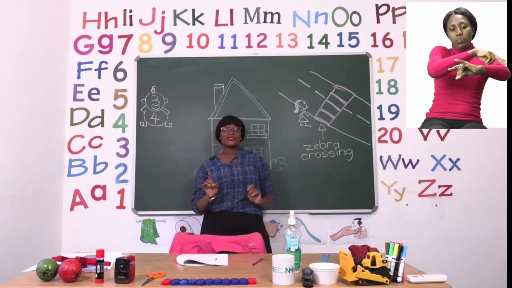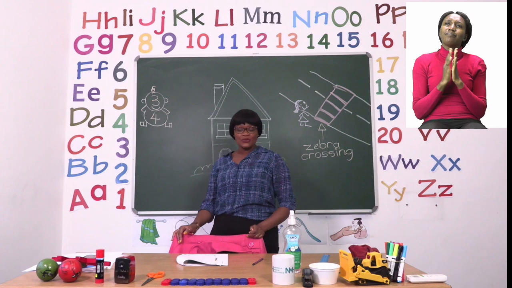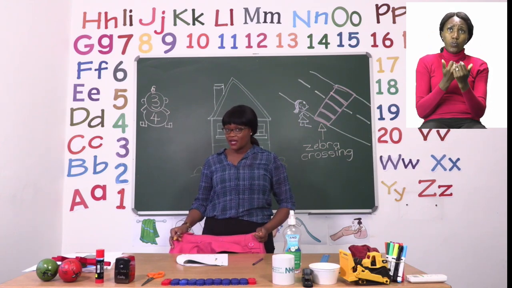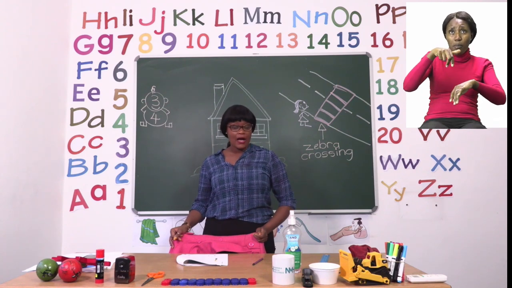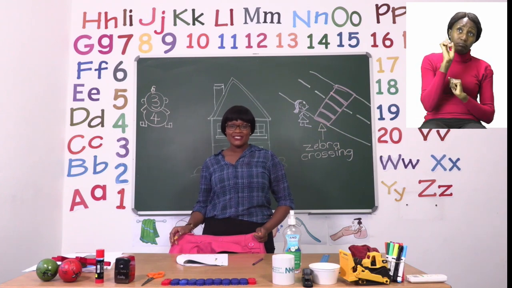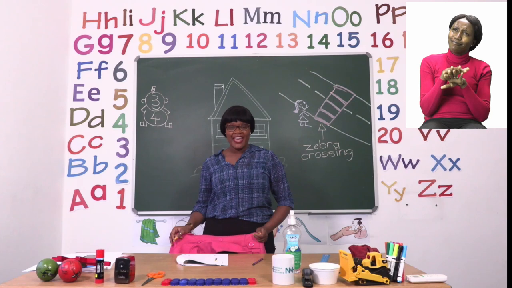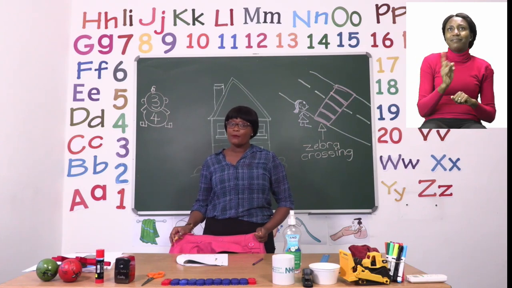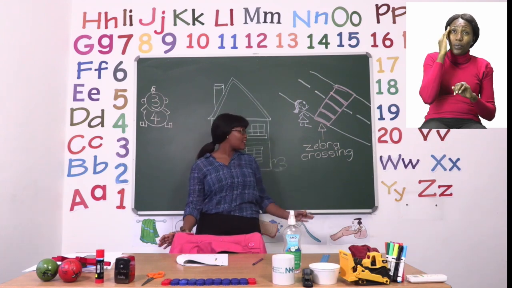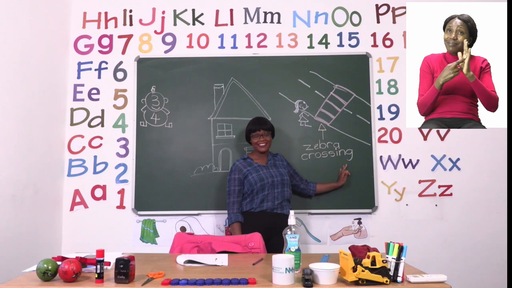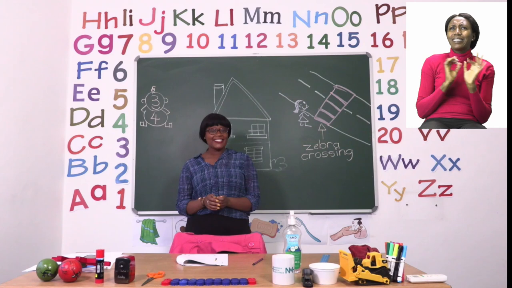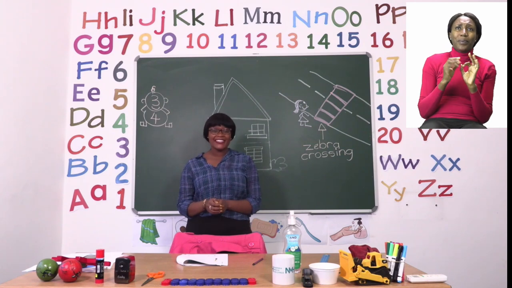So your job is to color the correct picture where you see someone is waiting to cross the road. Is he going to cross in the first picture or the second one? I want you to please only color one picture. Take your time, remember the rules of coloring, and when you are done, tell someone about the rule of crossing the road that you are only allowed to cross on the zebra crossing. Take your time my dear friends, make it look beautiful, and I will see you soon after the advert break.